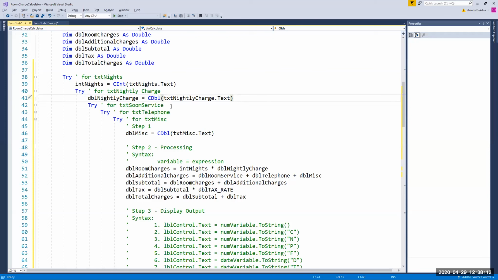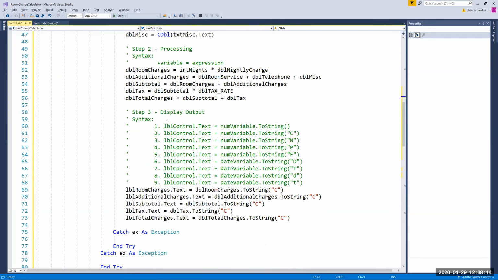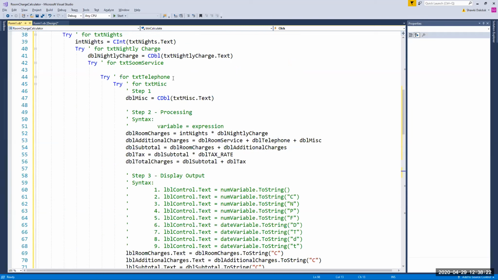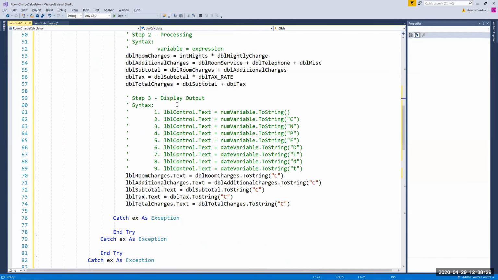And for the third one, you're going to get the third input statement. And for the telephone, the last one, you put it in here.